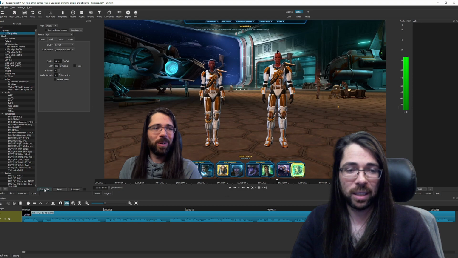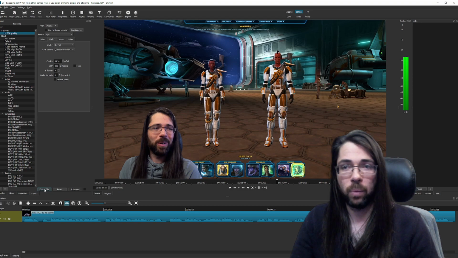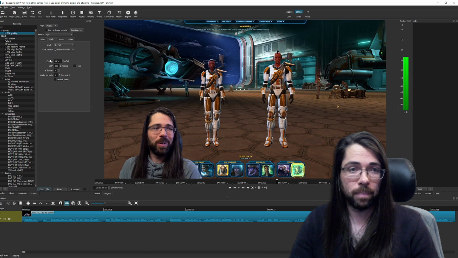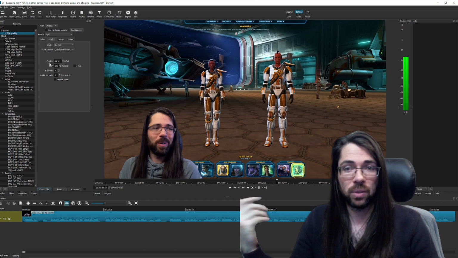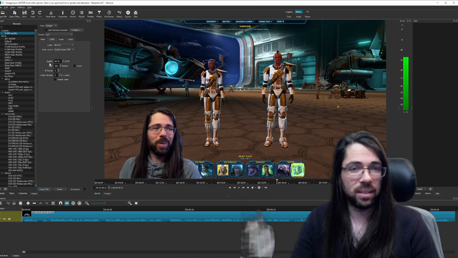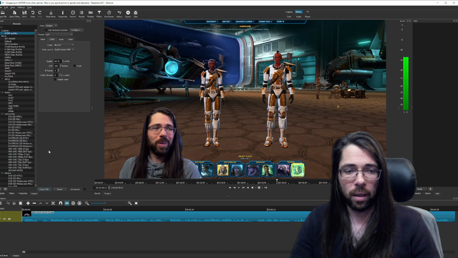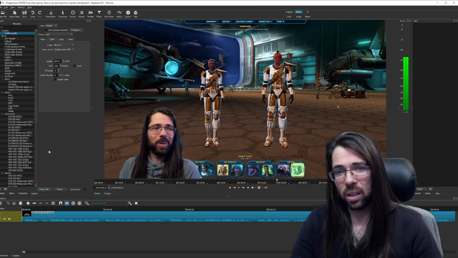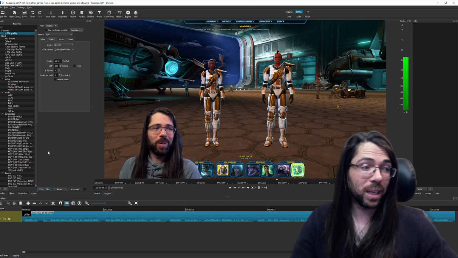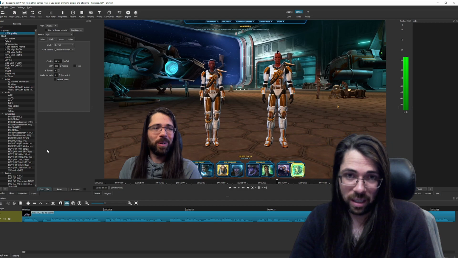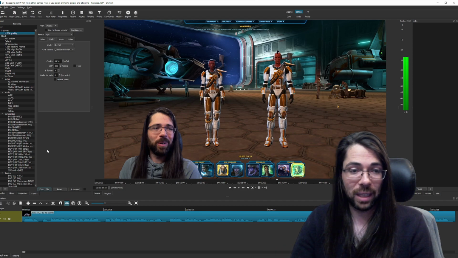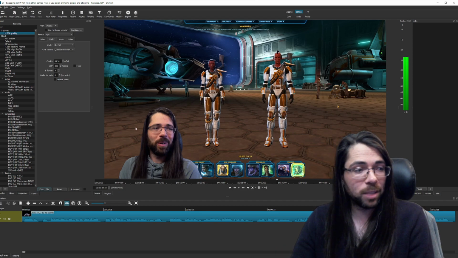So then we can just hit export file. We can choose where we want to save it and wait for it to finish. You could turn on hardware encoders if you know how those work. My CPU is more than fast enough, so I haven't had any issues with just using CPU encoding and not having to worry about potential losses from the hardware encoder. Even though I shouldn't have any since I'm using hardware encoder to record it in the first place, I've just been like, yeah, CPU works fine for me, so we'll just leave it at that. Then you're going to have an exported video.